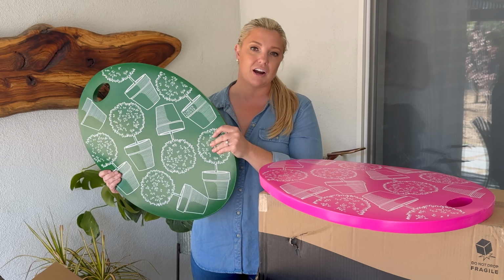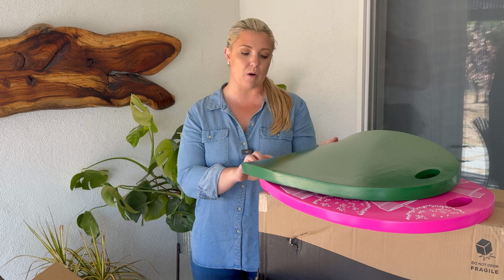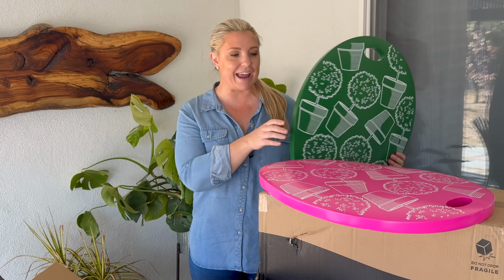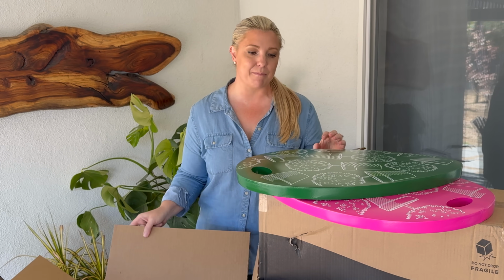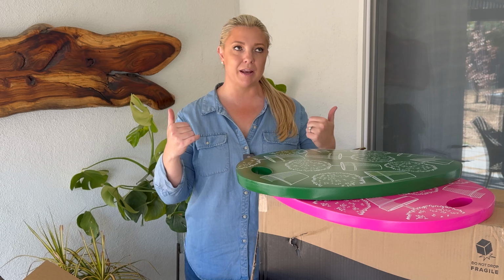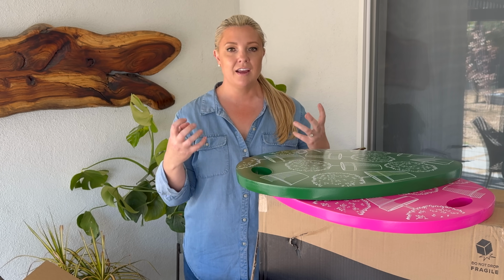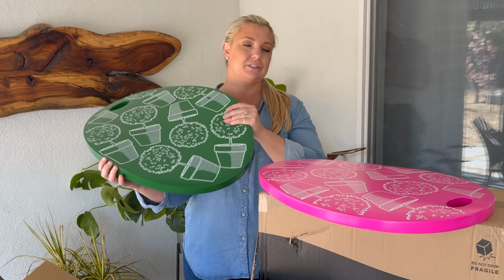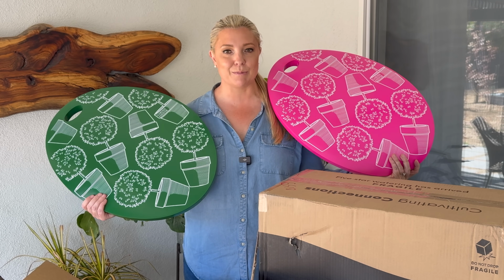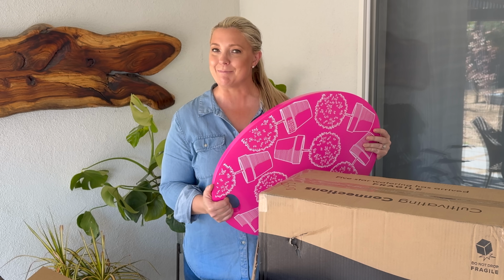So this is their large size kneeling pad. It's called a super soft kneeling pad, lightweight, water resistant foam, super cushy. It's about 1 inch thick, which is great. And I'm super excited to use it because we have wood chips all over. So bending down, I will find myself just kneeling to get something. And then when I come inside, my knees are all scratched up from the wood chips. So it'll be really, really nice to have something like this. And as you can see, I got a pink one. It's like they know me or something.